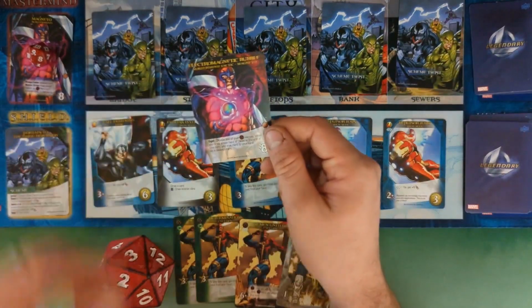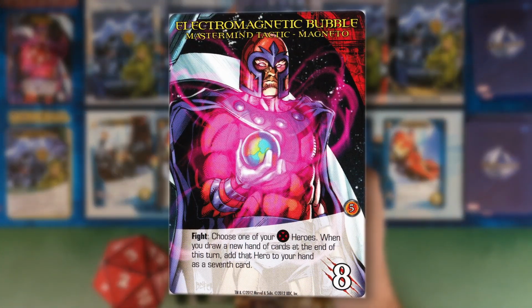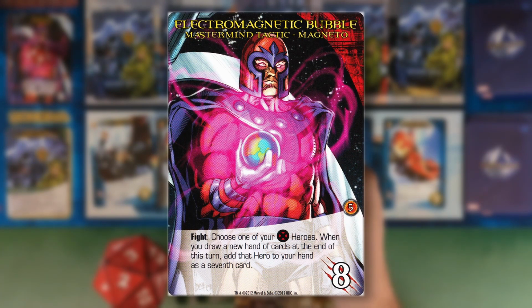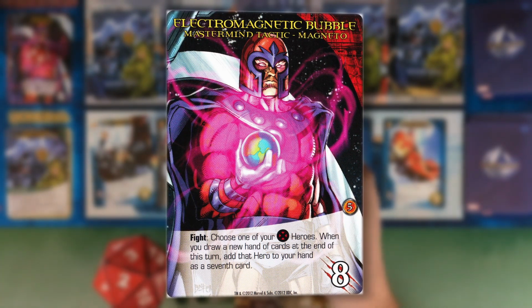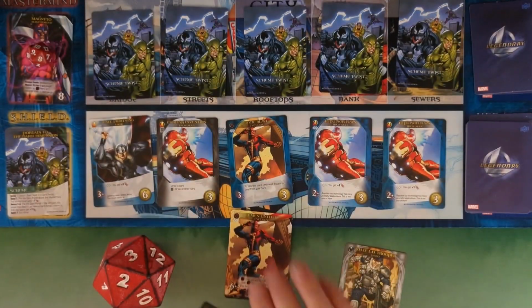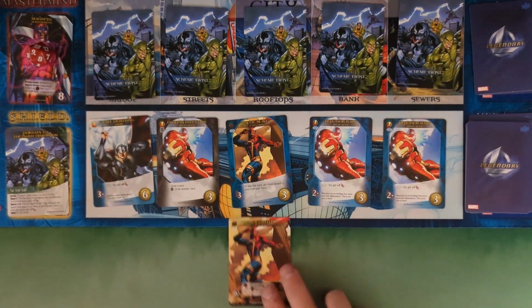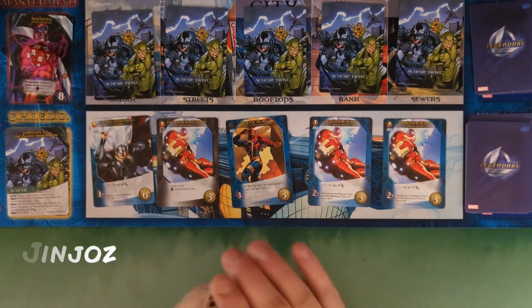It's going to be an Electromagnetic Bubble. Choose one of your X-Men heroes. When you draw a new hand of cards at the end of this turn, add that hero to your hand as a 7th card. That is going to be huge because we're going to be doing X-Men United for sure. And I think that's just going to wrap us up. Okay, we're gonna pick up that X-Men United.